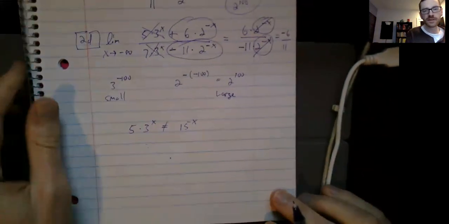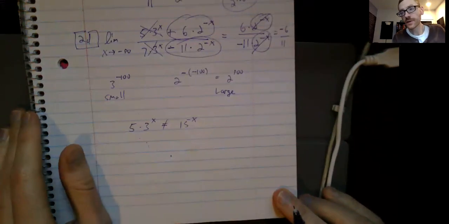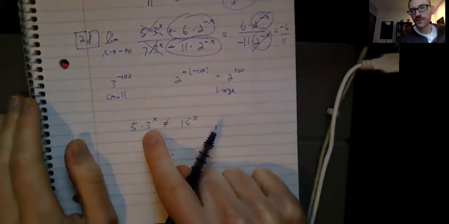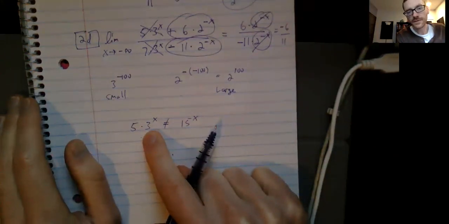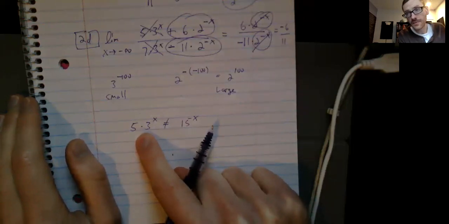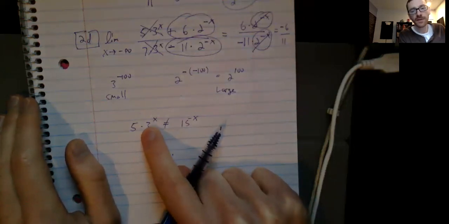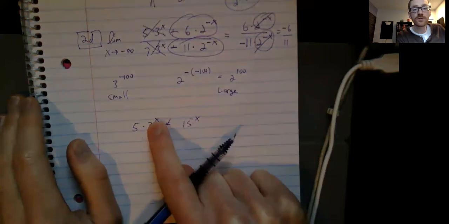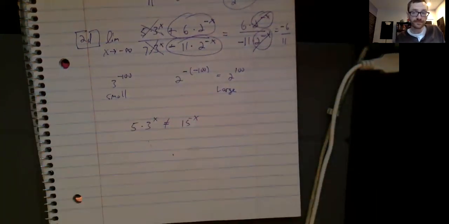If you want to know why that is, it's basically order of operations. By writing 15 to the x, just look at it this way. There are 2 things that are happening to this 3. The 3 is being multiplied by 5, and it's being raised to a power of x. And the question is, which of those 2 things do you do first? Do you multiply by 5, or do you raise to the x?